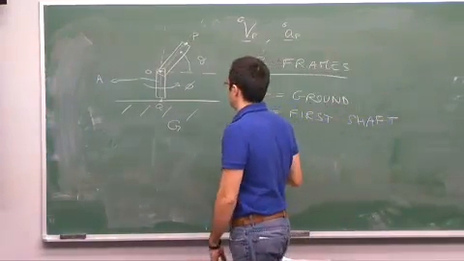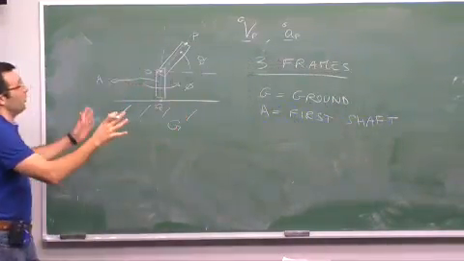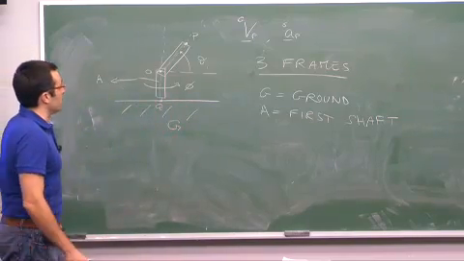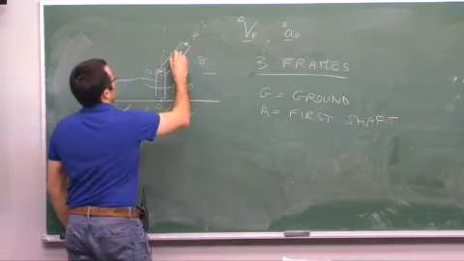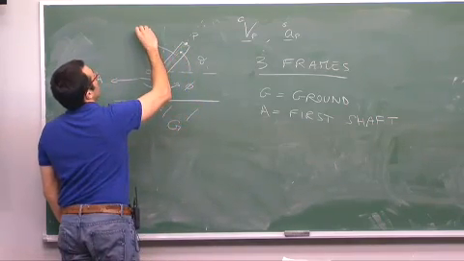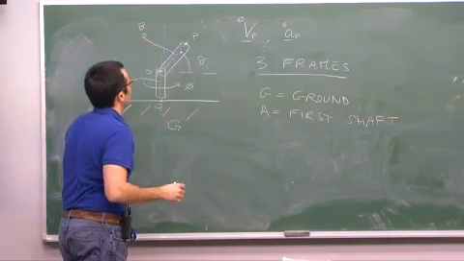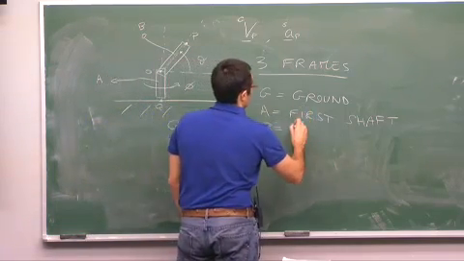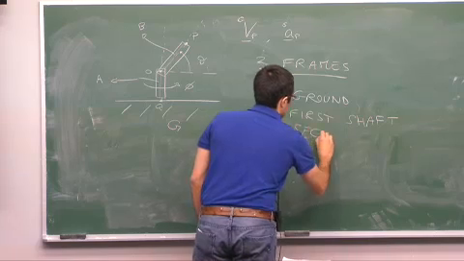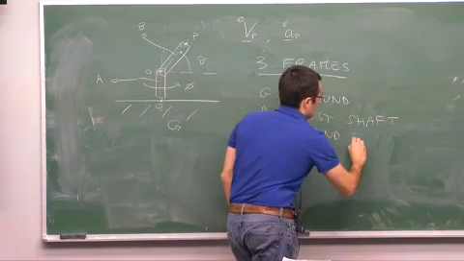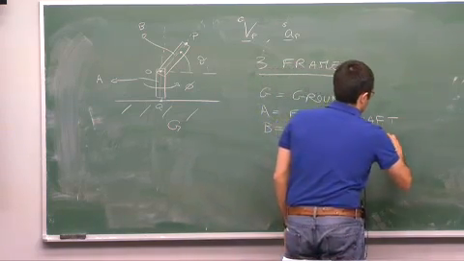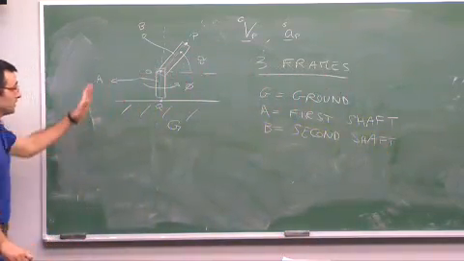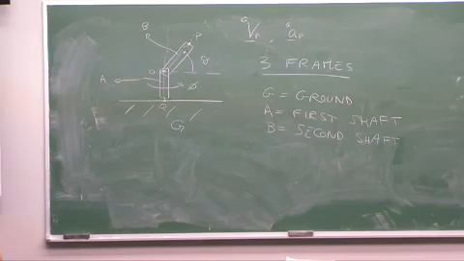But that's really what it is. The ground, that is, all the points of the ground, you just allow them to rotate. That's the second reference frame. And then it's called B, the third one. It's, of course, this second arm, B, or second shaft, whatever you want to call it. OK. So we agree we need 3, and those are probably good ones.